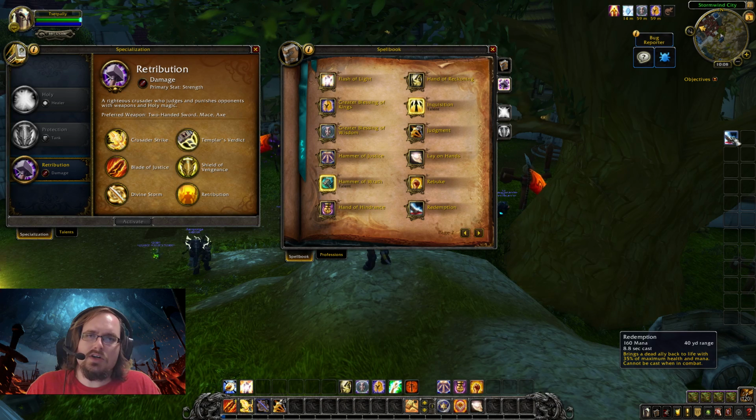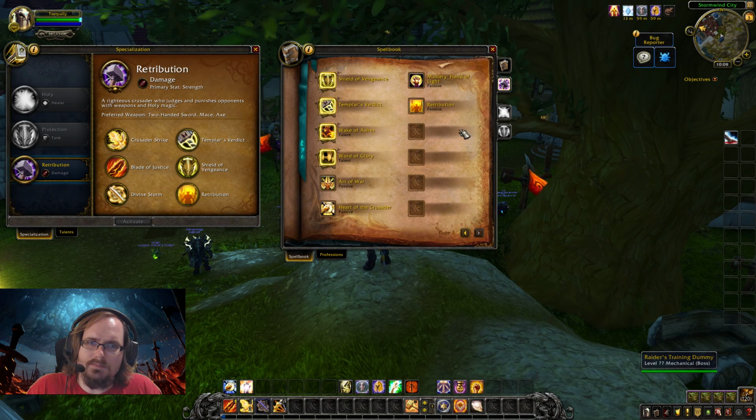Redemption is our single target resurrection spell. It will bring a friendly player back to life, but can only be used outside of combat. So that'll go in our miscellaneous area.